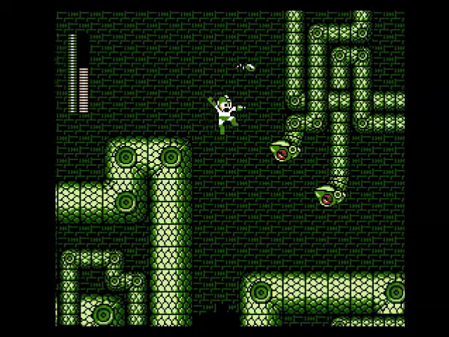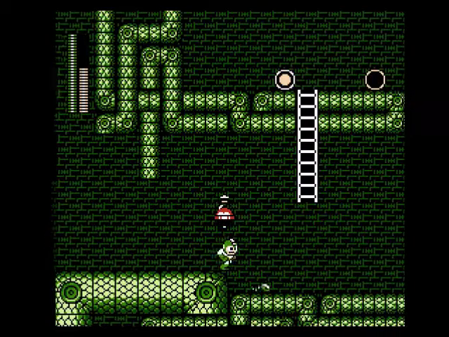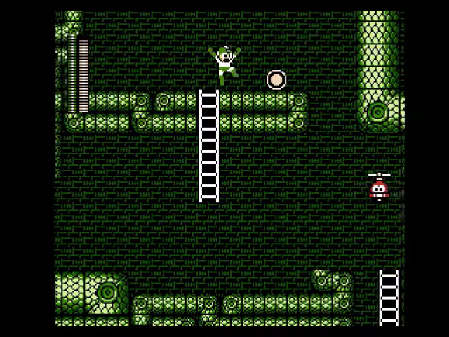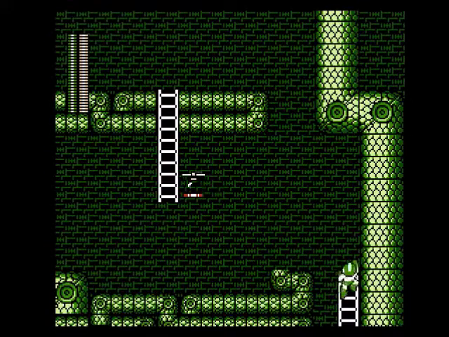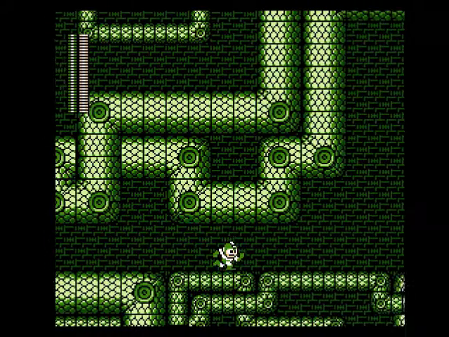Anyways, we're moving on, and we got petite snakies on the ceiling now, so things aren't exactly getting any easier, but they give us health, like 2 giant health refills up here, so maybe it is getting easier, I don't know. It's one of the only times in the series where there's 2 giant health pickups right next to each other just for the taking. Definitely makes things a bit easier.